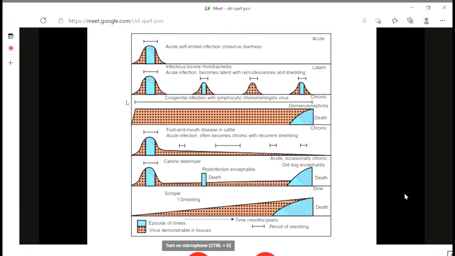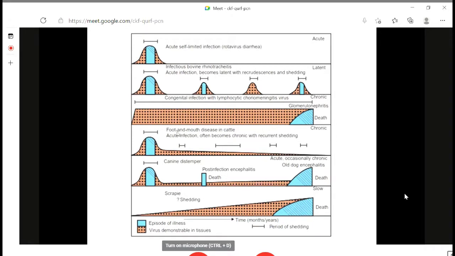But when we say it's latent, that means after the disease episode, no more virus particles will be produced, but the virus will remain in a static state. Reactivations occur at different phases, whereas even with some reactivations, no clinical manifestation may occur. Then this causes chronic infections, the congenital chronic infections, we say. So the virus will be produced without any clinical manifestations, and finally the chronic stage of the disease may lead to the death of the animal. So this is a typical chronic infection.